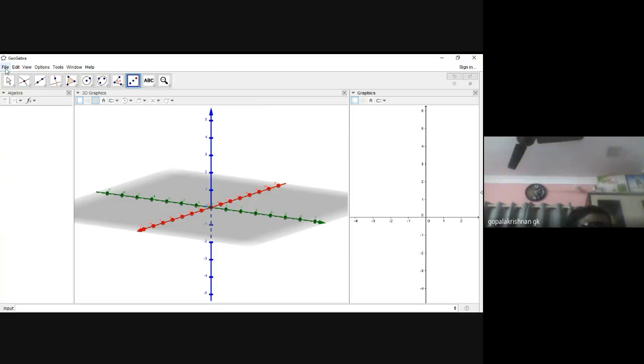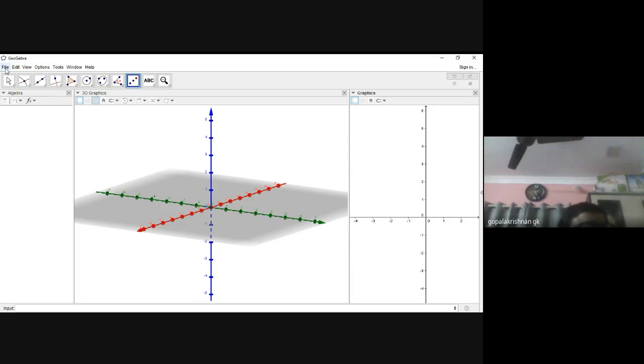Next question is I want to find the shortest distance between two lines, between two skew lines. In case you have a paper, you write the equation so you know what I'm typing. It will be (x minus 4) by 1, (y plus 1) by 2 equal to z by minus 3.